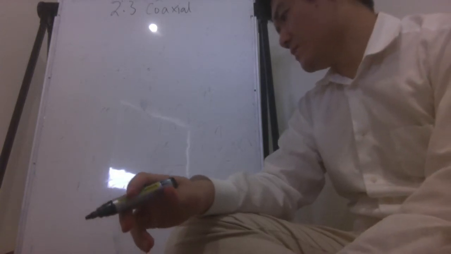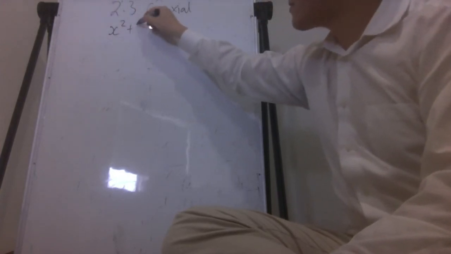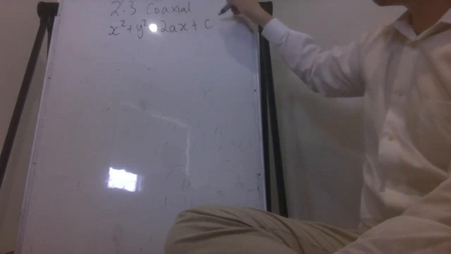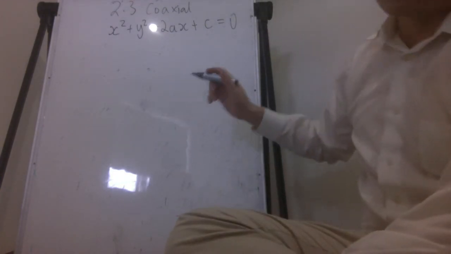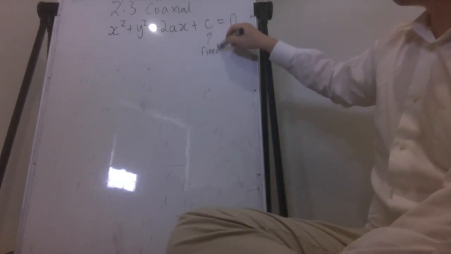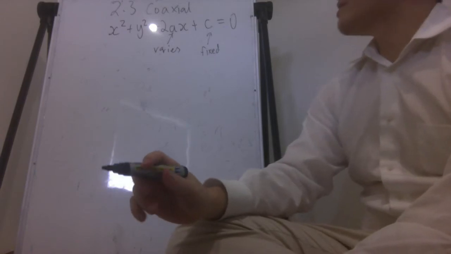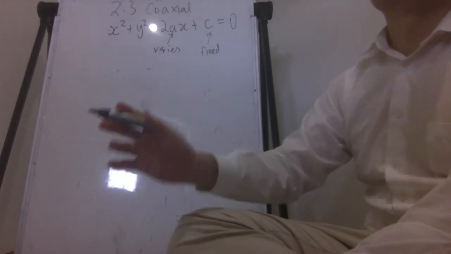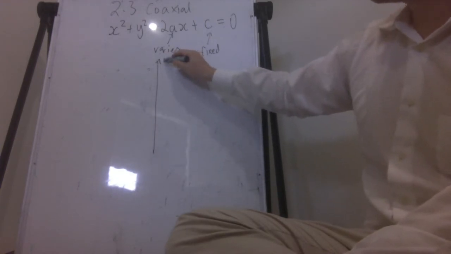So basically, you have this equation: x squared plus y squared minus 2ax plus c equals 0. Have you seen this? The c is fixed, okay? And a varies, yeah? So this is meant to parameterize a whole family of circles as a varies, that have the same radical axis, okay? And I think the idea is the radical axis is the y-axis, yeah?